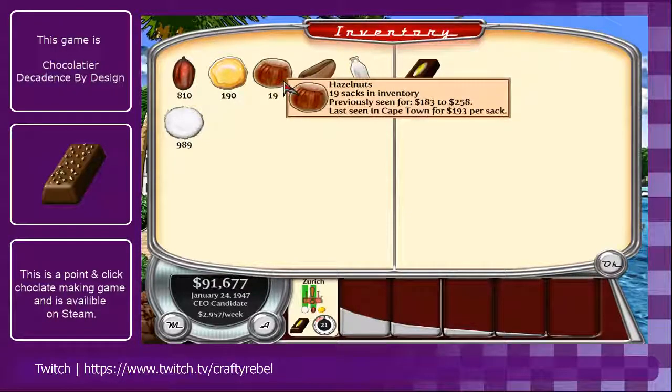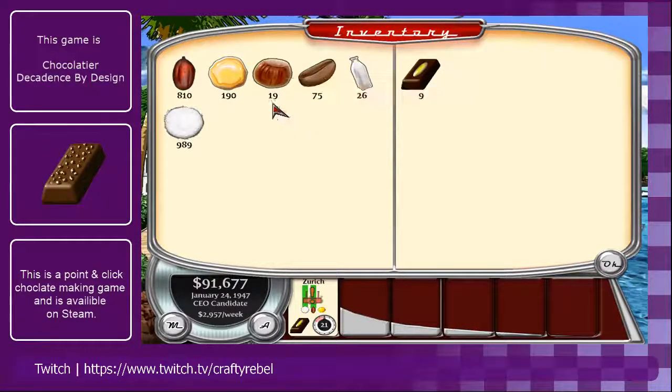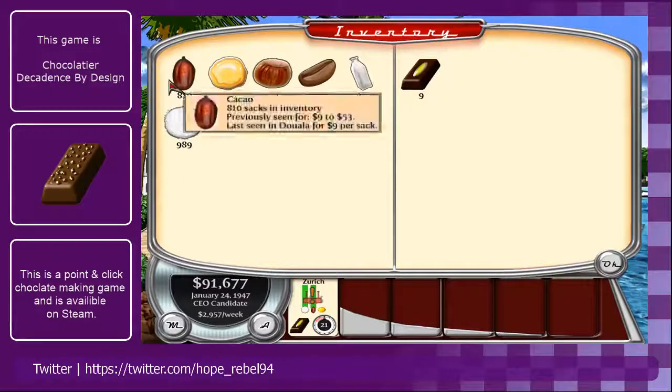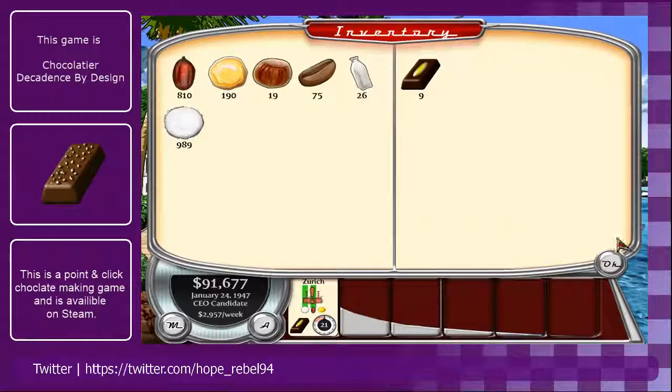I don't remember us actually ever buying hazelnuts. I don't know why they're in our inventory, but never mind. I don't usually remember a lot of what we've got in our inventory, which is usually why things go to waste.